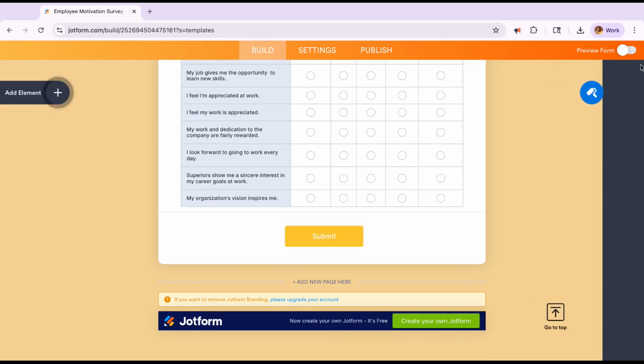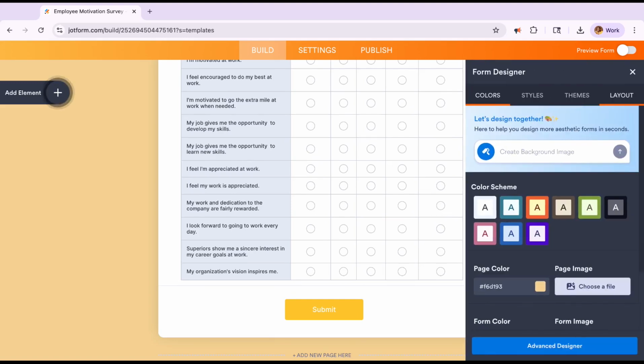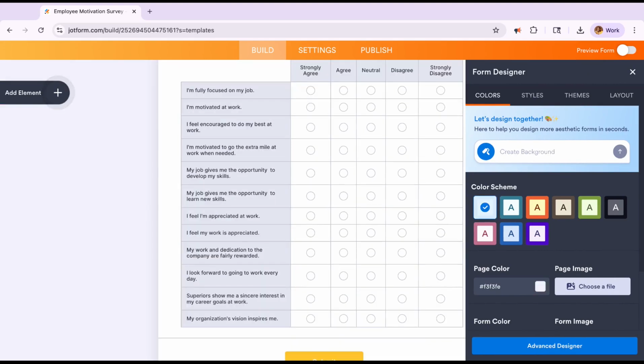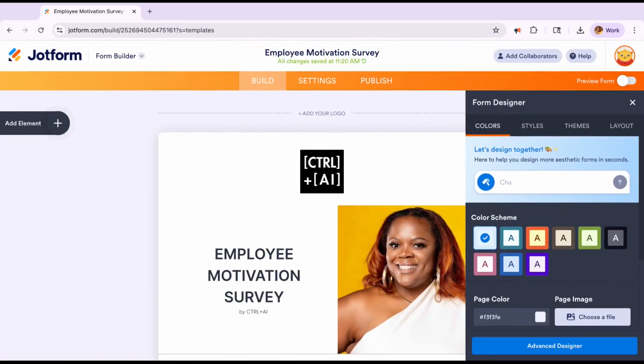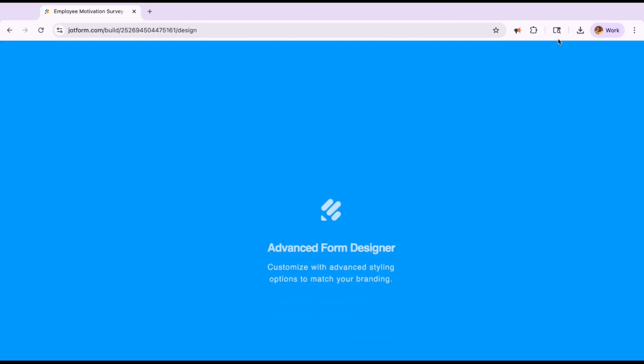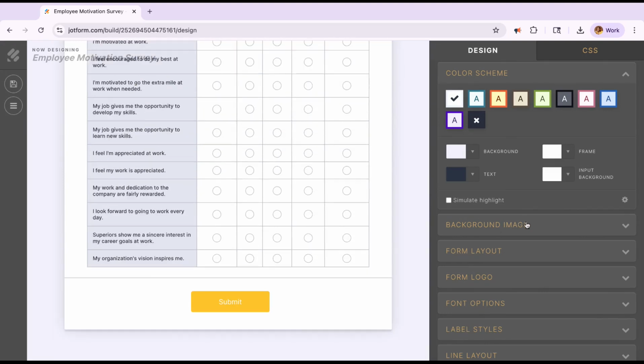So, perfect. You can also change the background. So right now, this is the color scheme. And I can also customize it here. We're going to go with a basic one for now. Go to Advanced Designer. You can go and change out the background image.